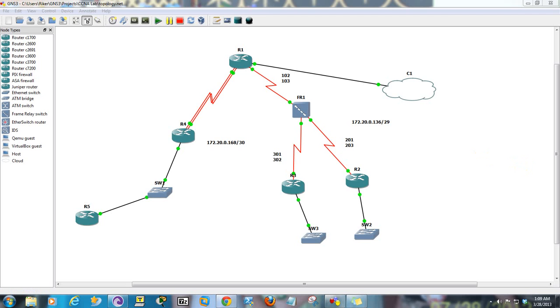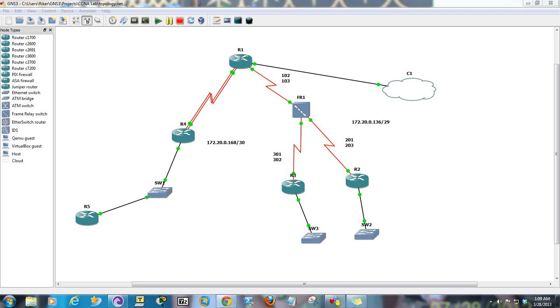Just as a heads up to everybody, currently the 640-802, 640-816, and 640-822 are all CCNA certification numbers that you would test for if you were going to sit for a CCNA exam.